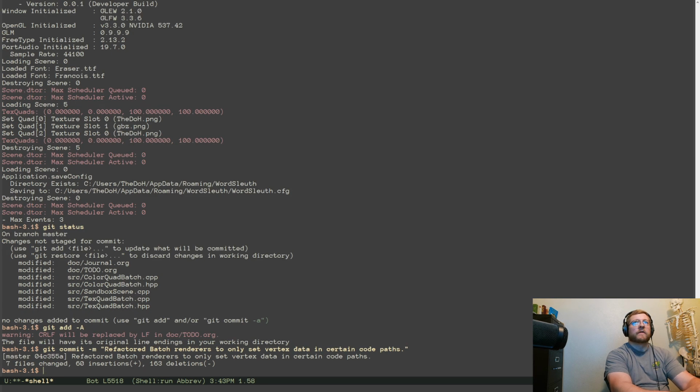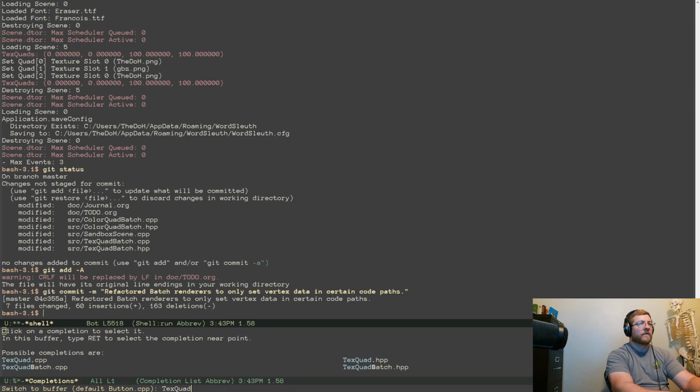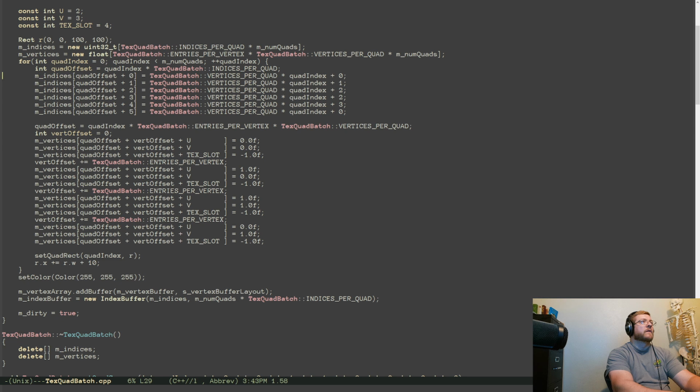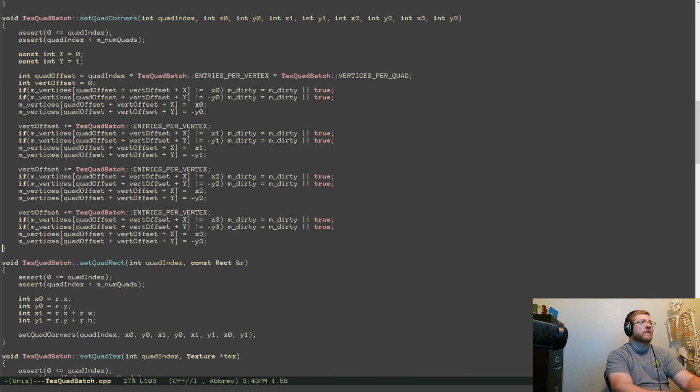This is in support of the affine updating itself. All right, so TexQuadBatch. Set quad corners. Okay, so this is not quite right. We are setting a local coordinate, but we are not updating affine's rectangle.